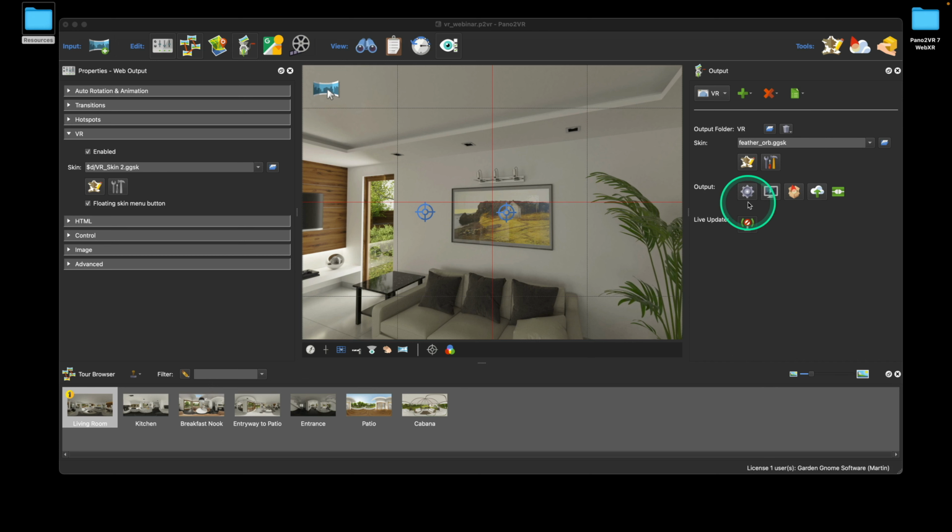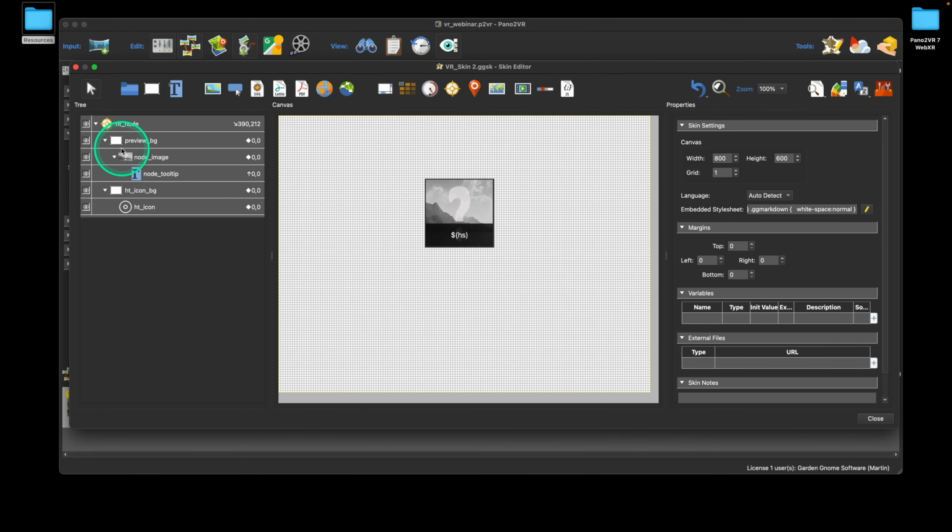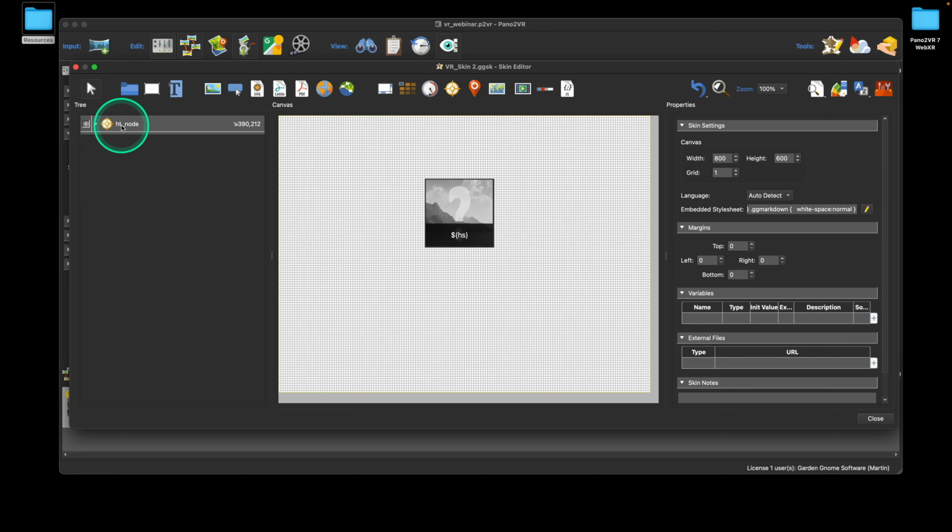Okay, so that's that. So what we've built so far is a point hotspot with a preview image of the next node. And obviously when you click it, it will then move to the next node as well. So it's a fully customized hotspot. And of course, because it's built in the skin, you can add rounded corners, change colors, do all that you need to match whatever website it needs to match.